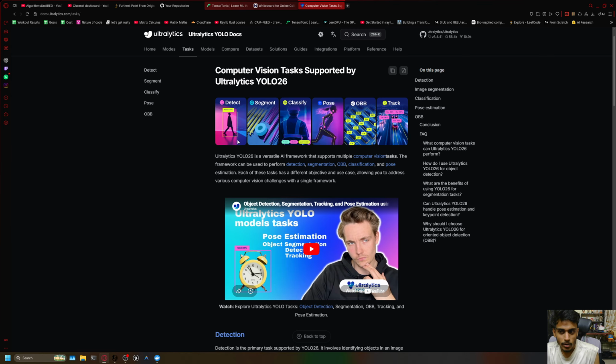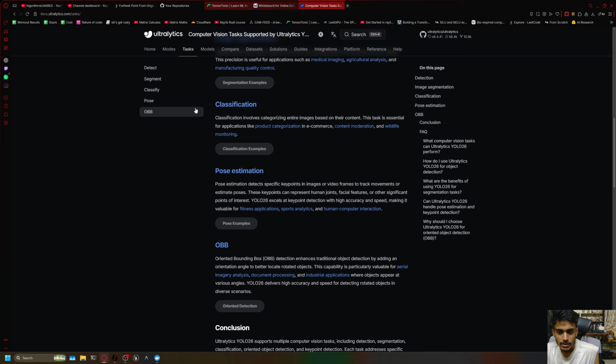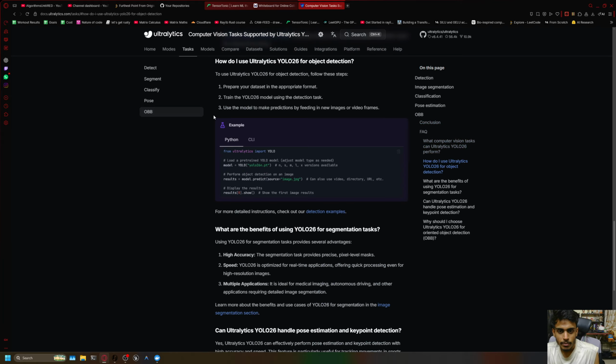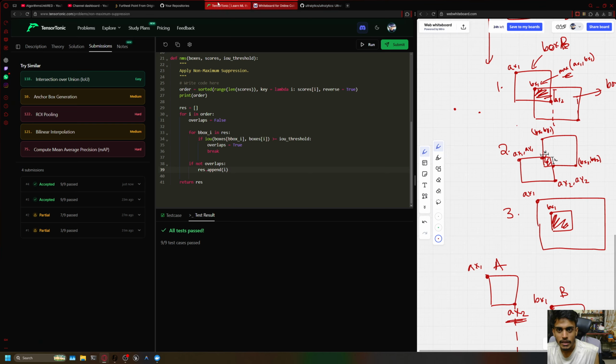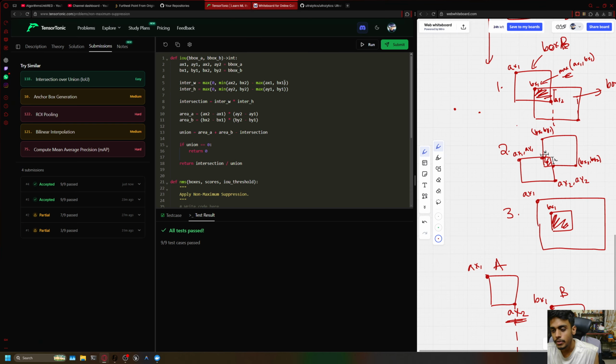they are drawing this bounding box by applying NMS. There are some other algorithms also involved, but the core algorithm is NMS. If you go through their repository, you will find the NMS implementation, and it's a very famous algorithm. It may happen in ML engineering or AI engineering interview rounds that you will get an interview question to implement NMS.